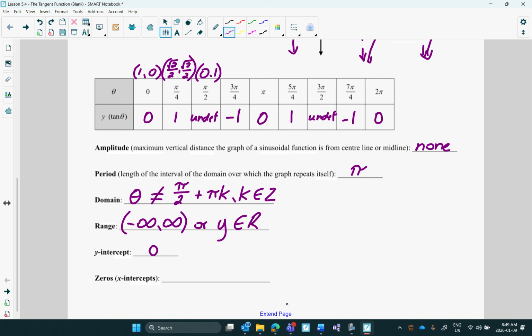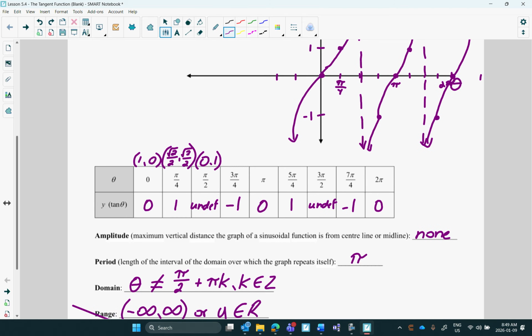And we have to use the same kind of reasoning for the x-intercepts. Any idea? Because there's infinite x-intercepts, right? There's one at 0, there's one at pi, there's one at 2 pi. When would the next one be going to the right? 3 pi, and the next one. Right. If I go this way, what's the next one? -pi, -2 pi, -3 pi, -4 pi. So it's every pi times 1, 2, 3, 4, -1, -2, -3, -4. Or k, where k is an integer.